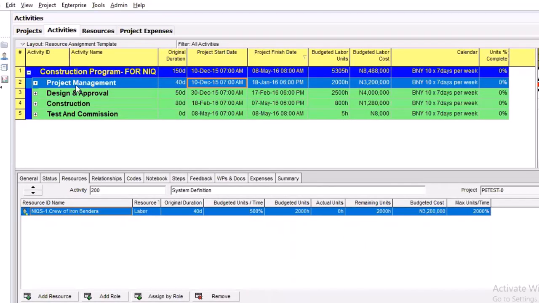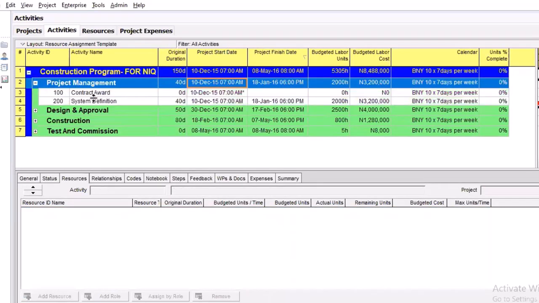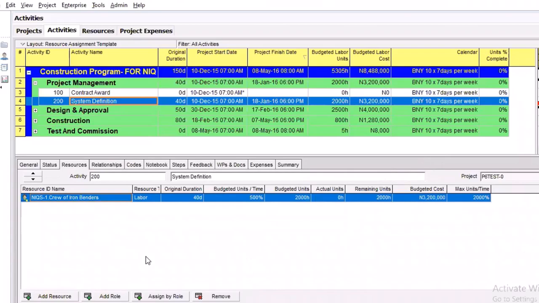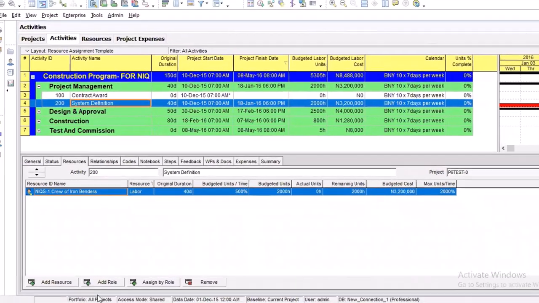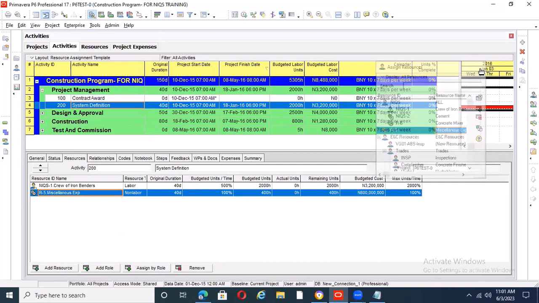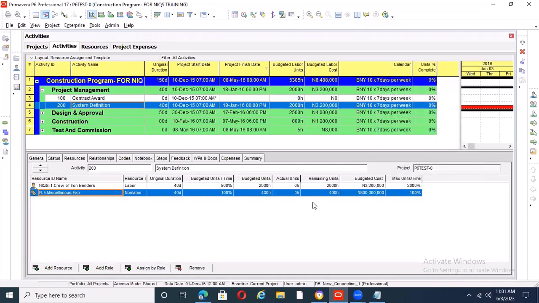Now I want to assign that amount to this activity. This is under project management. You can't put it under design or wherever. You just put it under project management. You don't have any specific activity for it. So we just assign it to that activity. Assign. And this is the resource, right? And this is the rate.